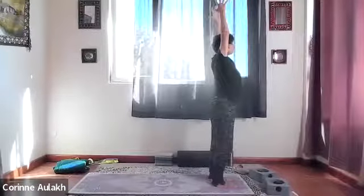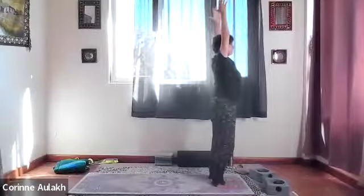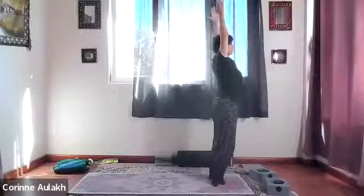Exhale, sink the shoulder blades. Feel grounded here. Inhale, grow tall. Exhale, release the shoulders behind you. Inhale, grow tall again. Exhale, find your back bend.